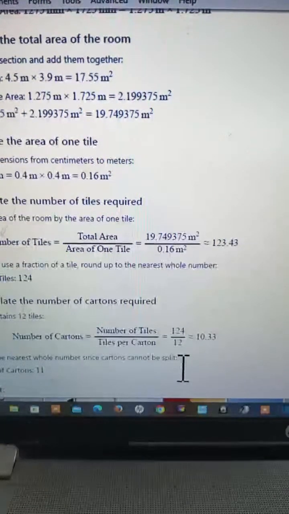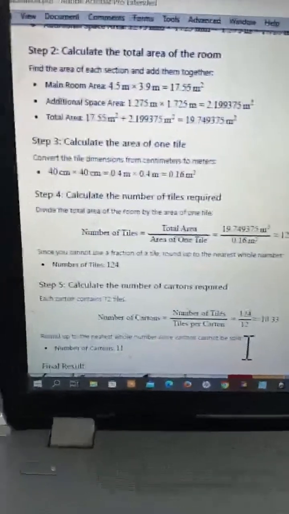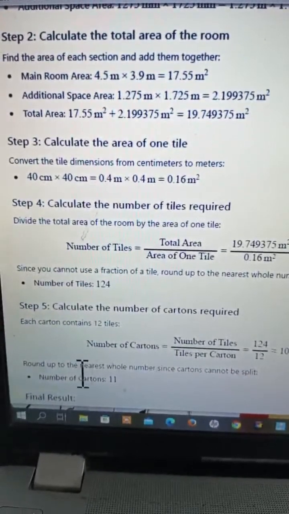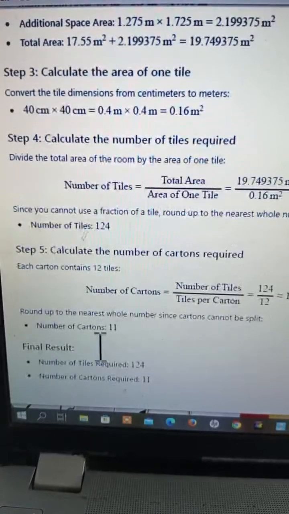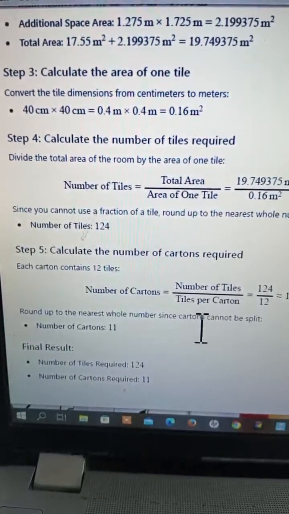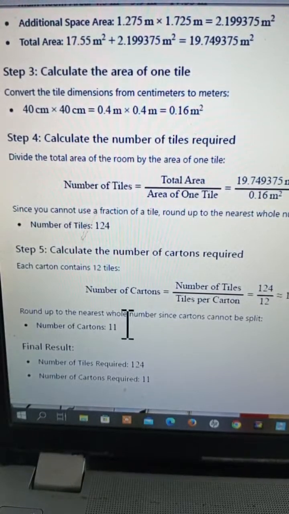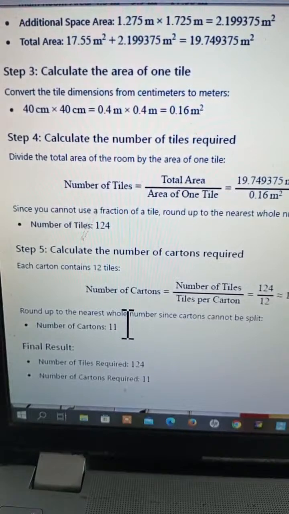But the 4 pieces, if we want to do a fresh job, you may have to round it up to the nearest whole number so that you have 11 cartons. So if you are asked to provide the number of cartons, you will say it is 11. But if you are asked to provide the number of pieces, or the number of cartons and pieces, it is 10 cartons and 4 pieces. If you write 11, you may be wrong, because we are looking at accuracy here, and that is what the computer helps us to do.